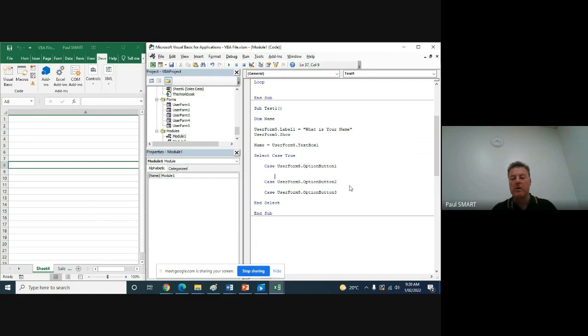So obviously, if one button was selected, that might mean that you're going off to run an entire subroutine, but we'll just keep it nice and simple for the moment. Box, let's say, was it mail? That one was mail. And the other one was email, so that was option 2.